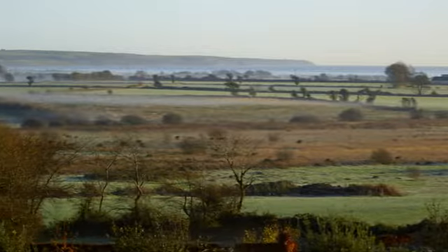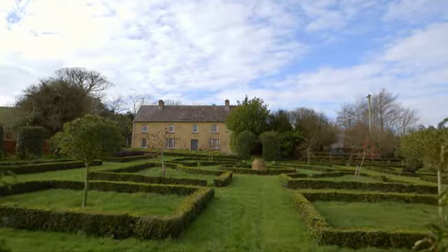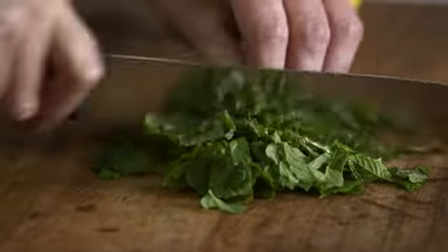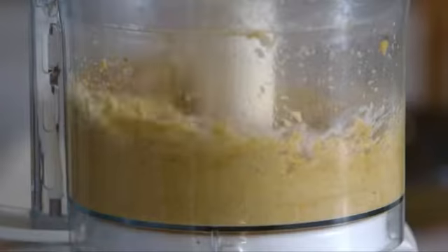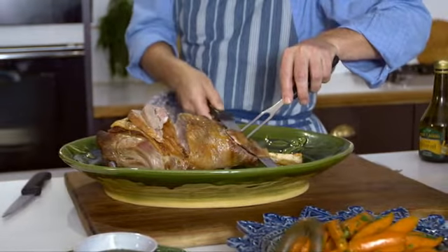Most people love a roast — a quality piece of meat cooked on the bone and generally with the skin still on. After the Sunday roast has been consumed and you have all the lovely bits of potatoes and vegetables to go with it, there's a sort of calm that descends on the house which is a thing of beauty really. Monday's not yet to be worried about. However the key to that wonderful calm feeling is really in the quality of the ingredients. So plan ahead, do a bit of good shopping, buy a nice quality piece of meat, treat it simply, and you will be amply rewarded.